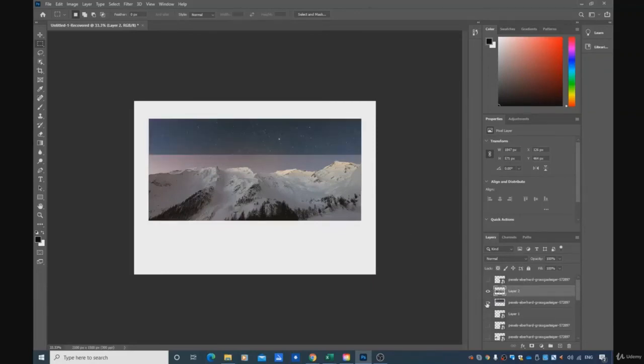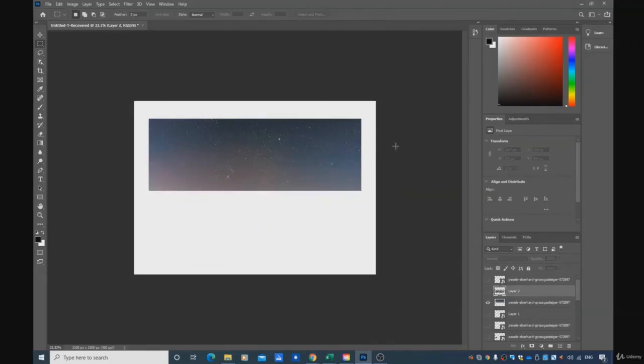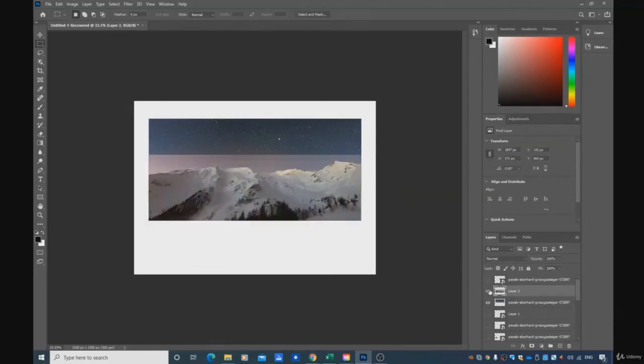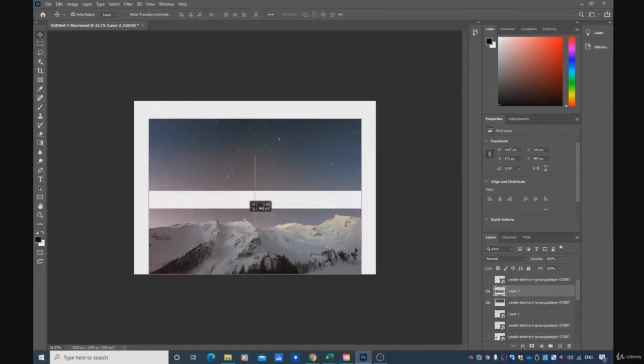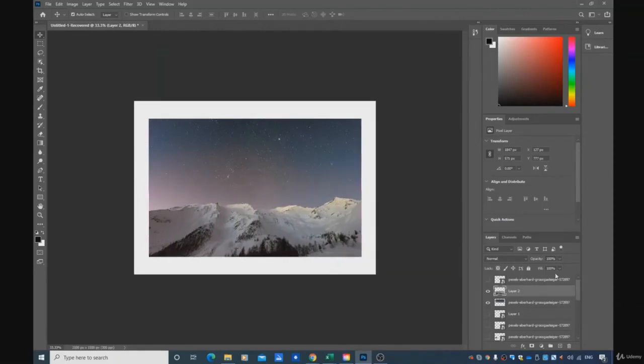So we have the first part of the layer and the second part of the layer. What we can do right now is pretty simple. We can work with each part separately. And as you can see, we can put them back together. So if we, for example, want to work with the picture as a whole, we can merge them together, as we've learned in the past course. So we can merge the layers together, or simply create a group where we are going to work with those 2 layers together. Or if we want to have our picture back, we can simply put the layers back together.